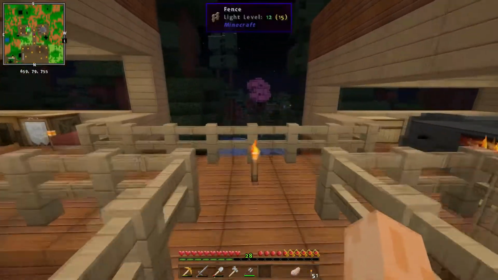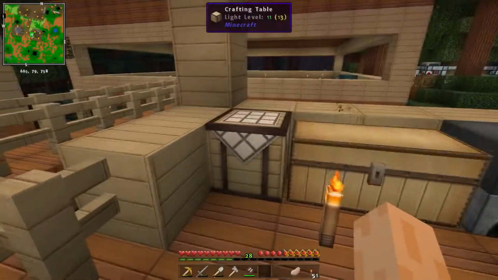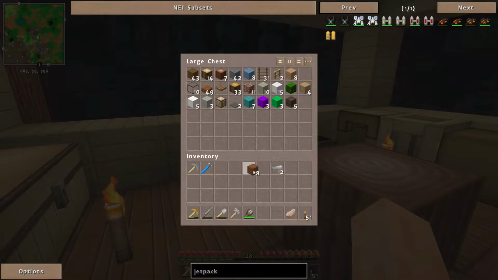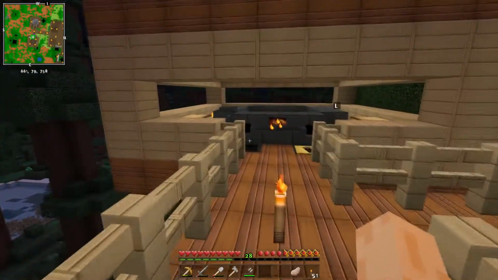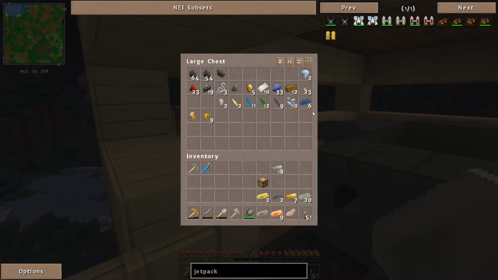I've already wired up the enrichment chamber, wherever it is, the crusher, sorry. I put this together and then realised I didn't actually need it for this first tier of mechanism, which was quite silly of me. But let's make a chest real quick, like so. There we go, and this is going to make all our ingots. So I'm going to grab all of our ingots out of here. This is going to be my raw materials for now.